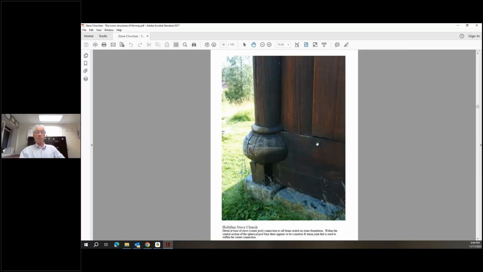Here is a detailed view of the stone foundation, sill beams, and the interconnection of the stave and that sill beam. In fact, you can see it's really a double sill beam. You've got a sill beam down here, and then there's another one here. And there is a connection between this ball joint here. So this beam goes through, and there's one coming from the other direction. This cutaway here is the other sill beam making its way all the way through this kind of ball joint, for lack of a better way to describe it.